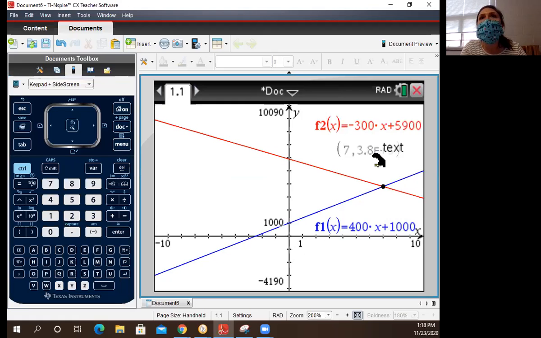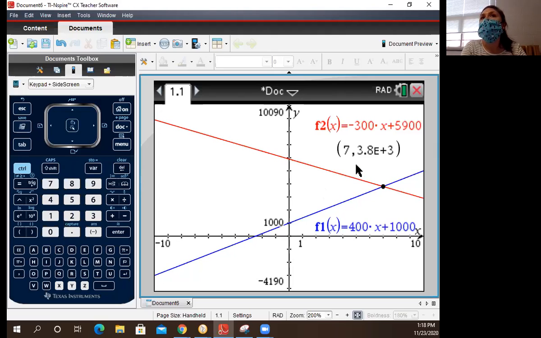How many people got this? 3.8e plus 3. Who got something like that on their calculator? A few of us. Okay. So your calculator, you're getting this because your calculator is set up to only give you so many digits. No matter how big the number is, it's only going to give you so many digits of it. So in this case, where we're going to have a really large number, it just flipped it to scientific notation here. So this means 3.8 times 10 to the third, if you remember scientific notation.